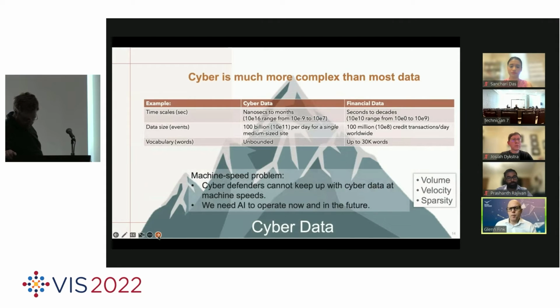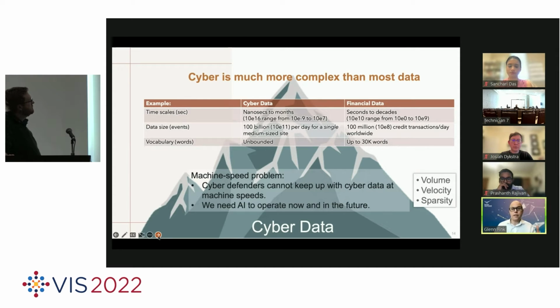Here's part of the problem. Cybersecurity was the first big data, but it has not been well served by the analytics that we've been able to give. I remember the first cybersecurity analytics that I saw was able to detect a denial of service attack, but it's hard to miss a denial of service attack. You know, that wasn't really a helpful thing, but researchers have not been able to really grasp how big cybersecurity data actually is.